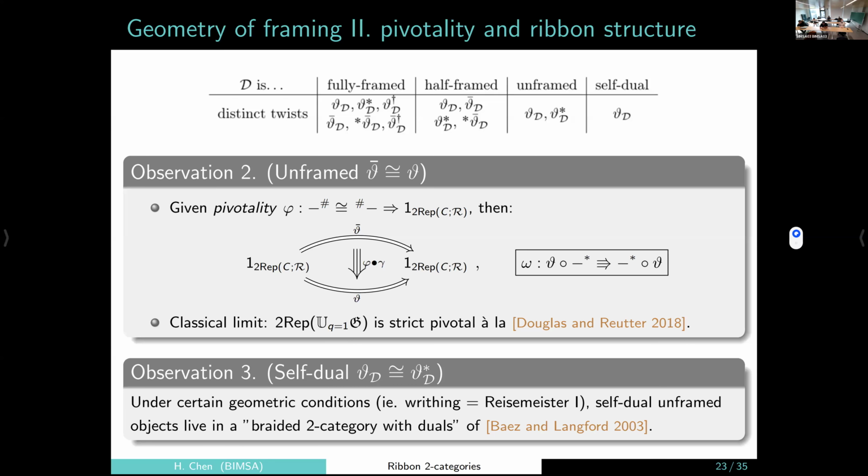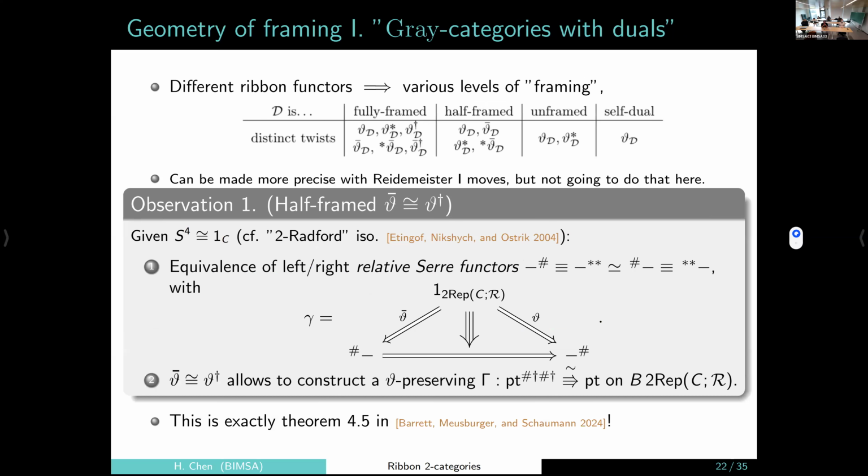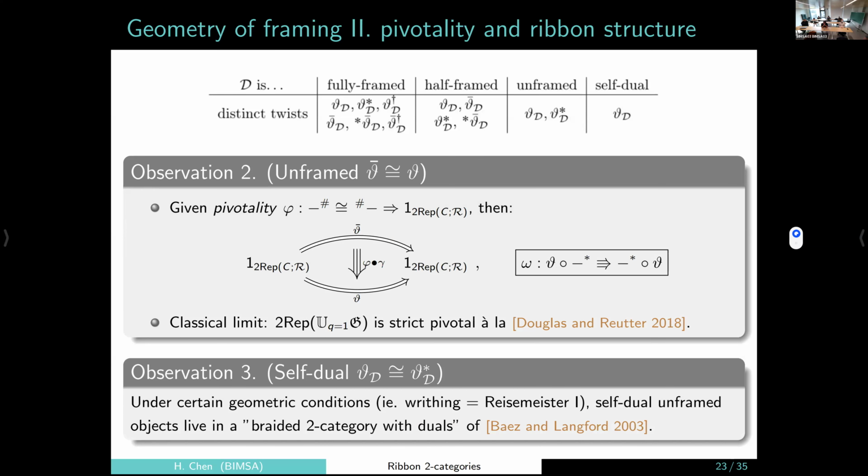So you have that guy which witnesses for you the ribbon condition. I should say that, once you've chosen this, you really have a ribbon structure. And it's over here that you really have a ribbon tensor 2 category. And I will call this guy here a lax ribbon 2 category, perhaps. And down here, another thing that you can also check is, well, it's a physical thing, so don't worry too much about that.